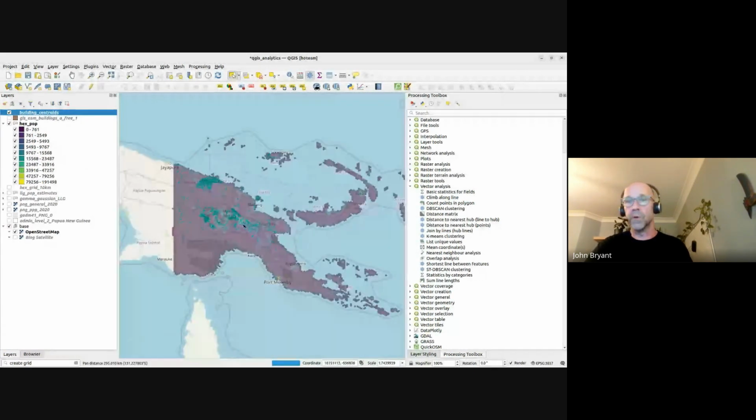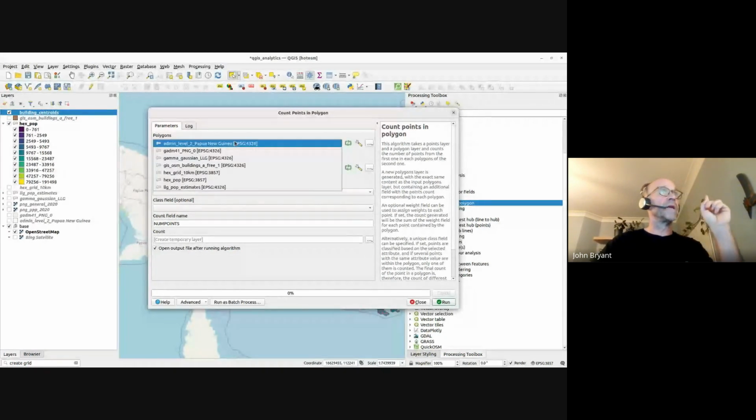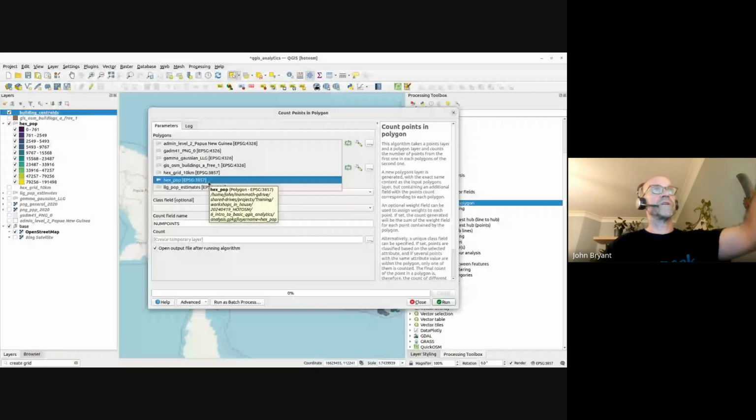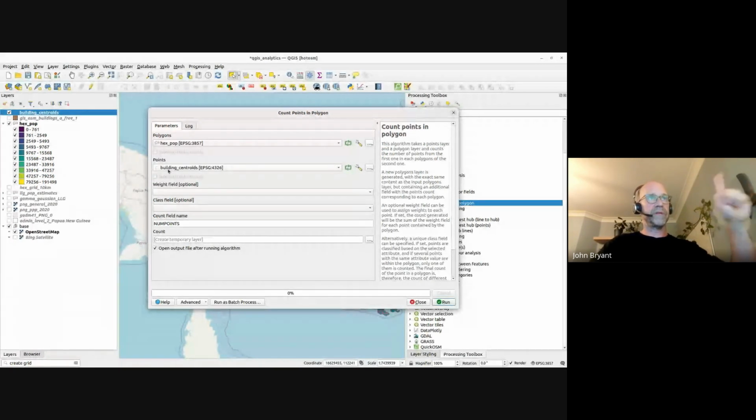Okay, so carrying on. I'm going to run the count points in polygon tool. My polygons layer is my hex grid, but which one? I want the hex pop because the hex grid does not have my population values. My hex pop does. So I want to be able to compare population to the number of buildings. So hex pop, building centroids, and it's going to count the number of buildings and put them in a new field, and I'll change that to something a bit more meaningful.